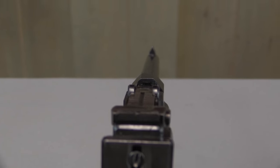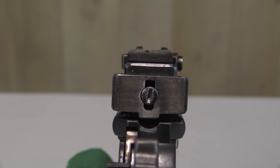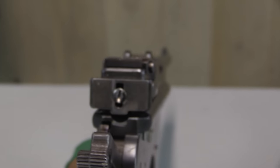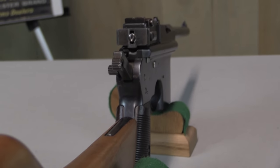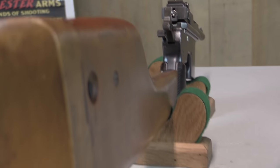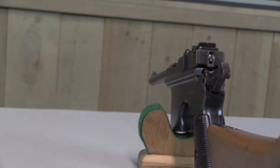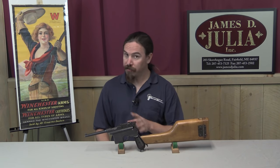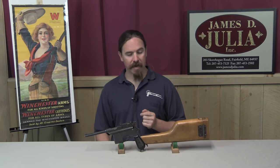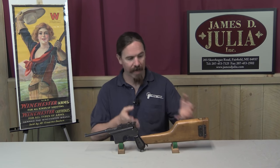These guns were designed to be sold in China, and a large number were. Between 1928 and 1931 about 13,600 of the Model 900 were sent to China. In total by the late 1930s they would have manufactured about 34,000 of these pistols of all types, from the 900 through the Model F. Of those, about 21,000 were the semi-automatic Model 900 type. All of the guns came with shoulder stocks — it wasn't simply a factory option, it was the default. When you bought a 900 it came with a stock.